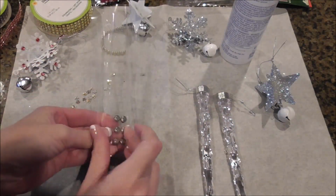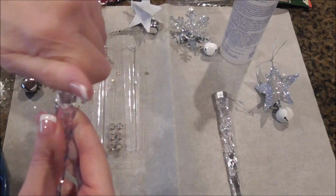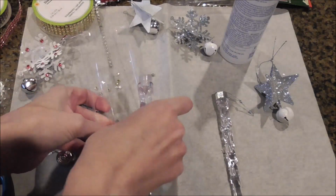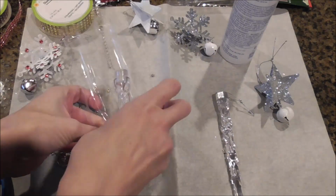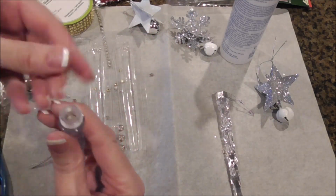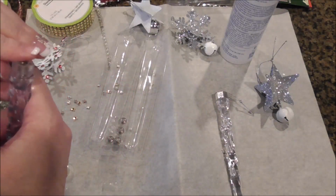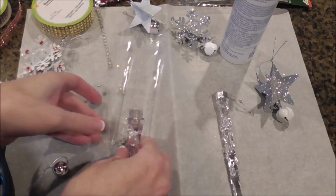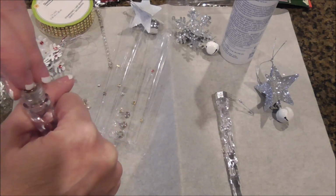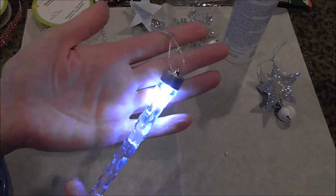Okay, and so all you do is you take these batteries, and you want to make sure that you have them going in the right way. So this twists off. And then the flatter part of the battery is going to be facing up towards the ceiling, and then the other part goes down in there, like so. And so it takes three of those. And again, this bulkier section is facing down, and then the flatter section faces up towards the ceiling. See how pretty that is?